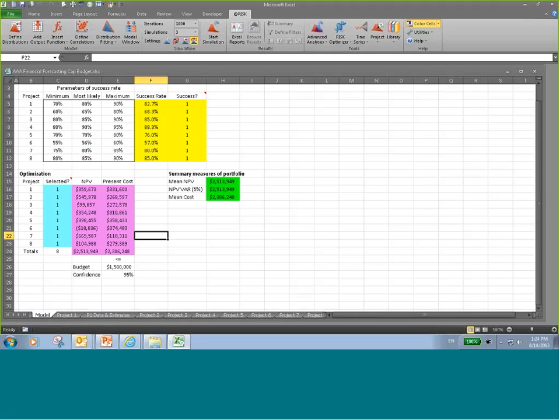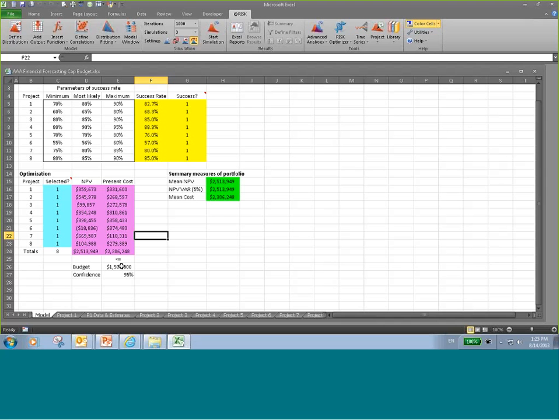And so what we're doing here, and I'm going to talk about this a little bit more later, is we're gauging the possible success of each of the projects. And then we're going to be choosing which projects to take on to maximize the return on our investment, yet stay within a certain budget. So right now, if we selected all of the projects, we're going to be generating $2.5 million in net present value, but the cost far exceeds the budget that we have.